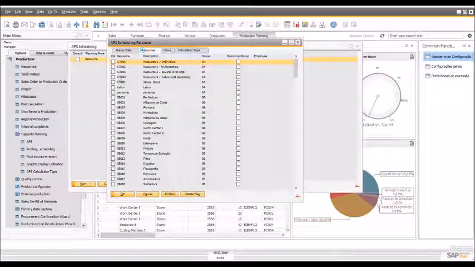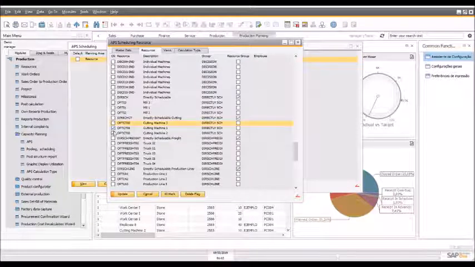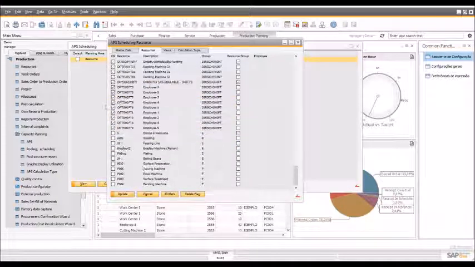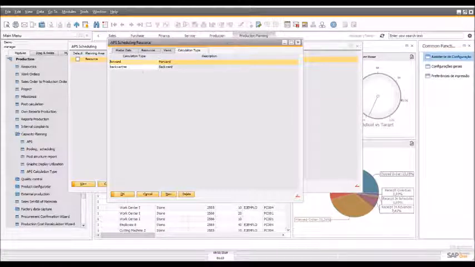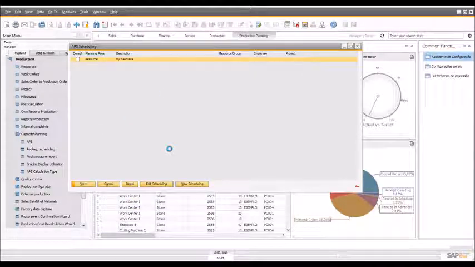Then we can select which resources we want to see in this planning scenario. Let me select only this group of resources in here. Let me uncheck this. And then we can define which types of calculations we want APS to perform. Basically, we can do 2 types of calculations. We can do a forward calculation. That is a calculation that defines to you what are the earliest dates you can finish production using your production capacity as maximum as possible. And then we have another type of scheduling that is the backward scheduling that will define for you what is the latest date you can start to produce the item to deliver on the date that the customer requires. So you can select the possible types of calculations and then view the recommendations for APS.